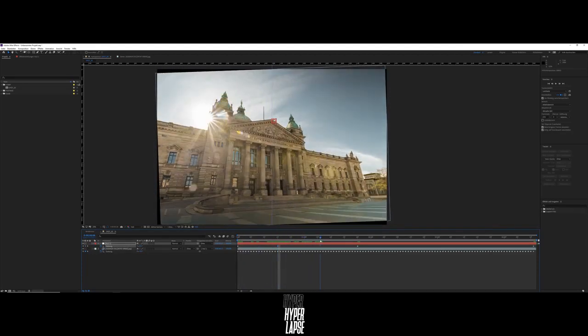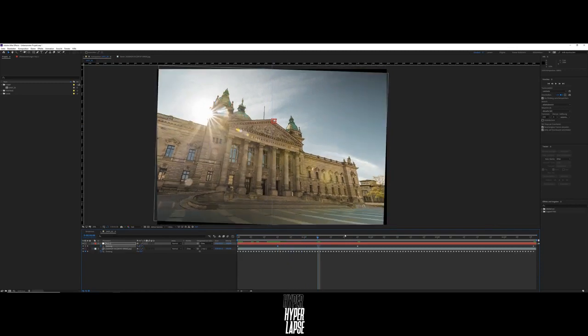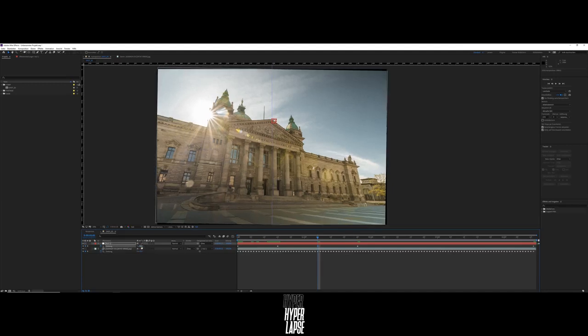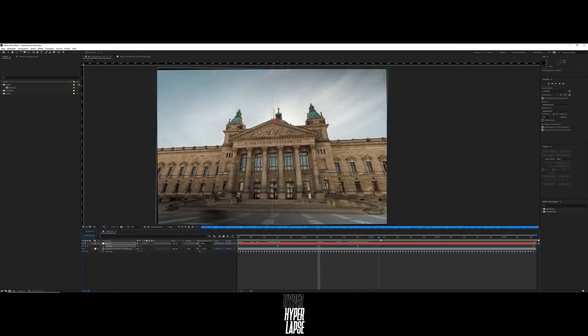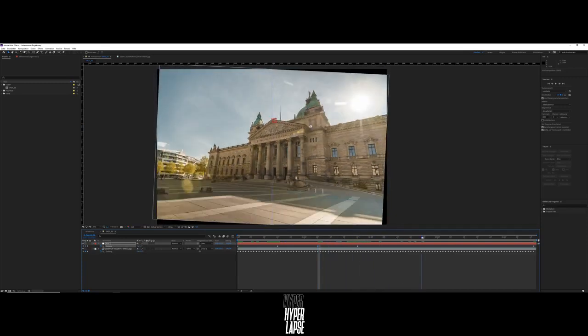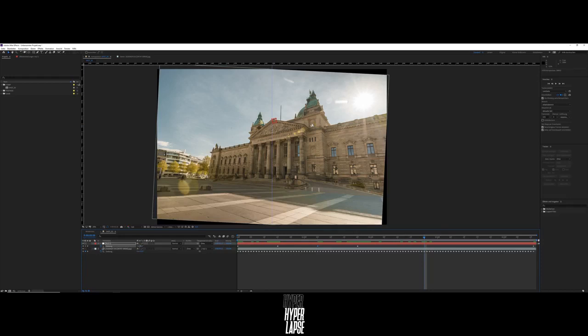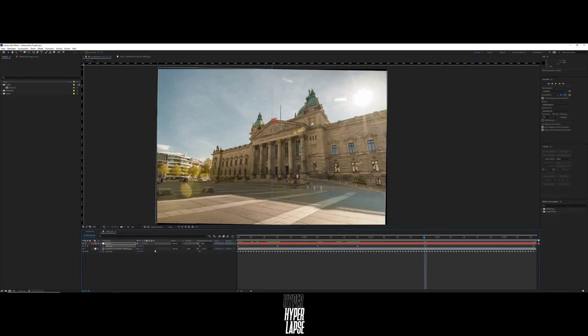Maybe I'll keyframe here. Not quite so hard. Maybe a little bit more. We'll go over the middle and go back again. Then I would set another keyframe here to minus 12, maybe even minus 13.